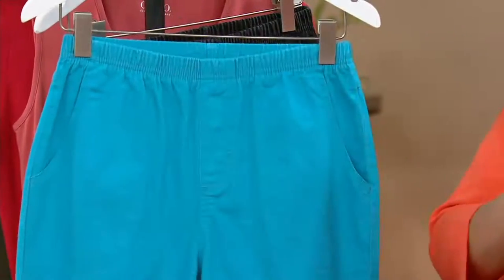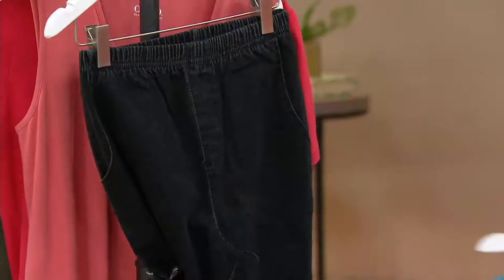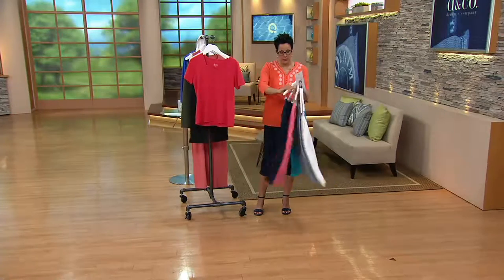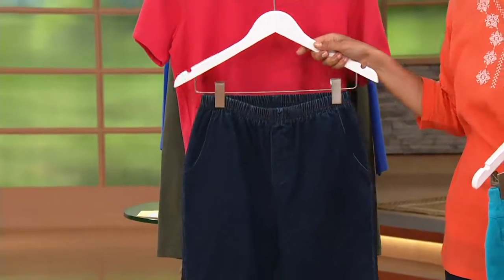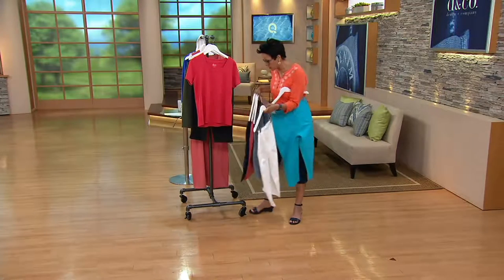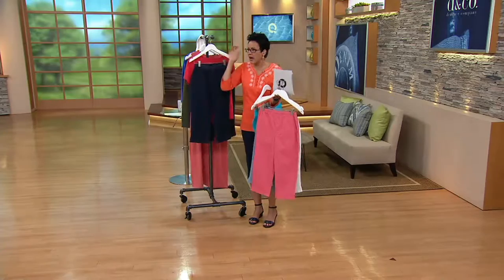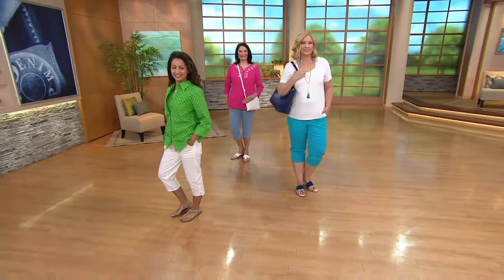If you're thinking of doing a buy more and save, you can certainly get a pop color like the gorgeous aqua and then a black if you'd like. We were showing you the sweetheart neckline on the blouses earlier — here's your red, white, and blue story for sure. If you're getting the denim and have a little white shoe, white hat, or white handbag, you're ready for the 4th of July. I saw an ad for a new roller coaster and was like, I'm totally going there — and this is what you wear when you go to the roller coaster. You wear a capri.